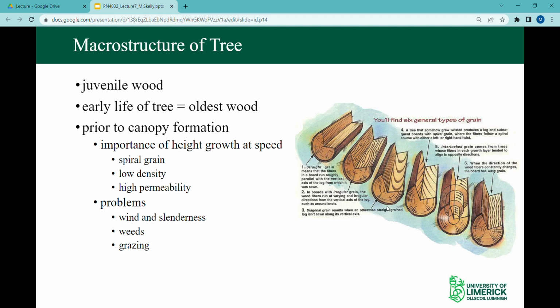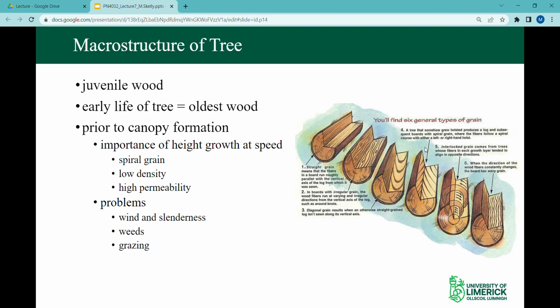When we start looking at them, we can see a diagonal grain pattern. This diagonal grain pattern can occur because of wind. If the wind has bent the tree and started to move it, the grain can actually flex in one direction. This can become very dangerous even in the harvesting process. You can't tell this from the outside. From the outside of the tree, the bark all looks very similar. But once you start to harvest the tree, if there are any of these internal grain patterns within the tree, they can break irregularly, in a way you wouldn't predict during harvesting, and can cause a lot of death or injury to people, or fatalities.